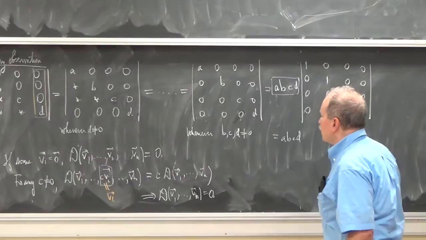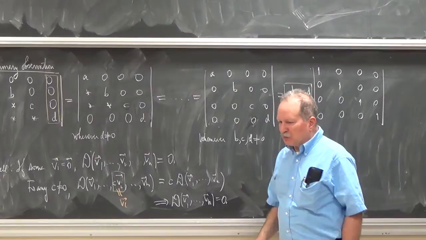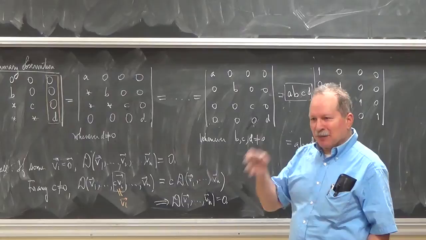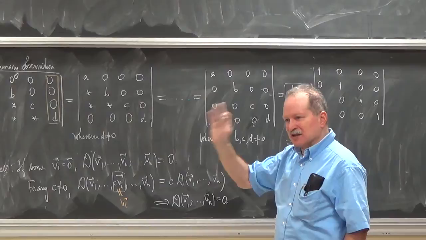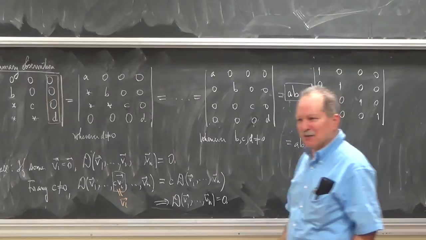Okay. Will this be our usual method of doing column operations to figure this out? Hopefully by the end of today, we will be relieved of the obligation to do only column operations and know that we can do row operations just as well. But the way we've started out is we're working with columns because we're putting the columns into the matrix. So we have to do everything we were doing before with row operations, we have to think about column operations. And I'm going to do more with that in a minute.